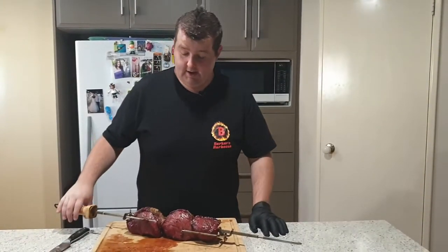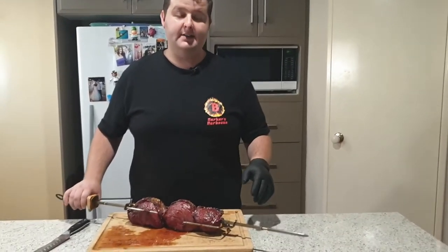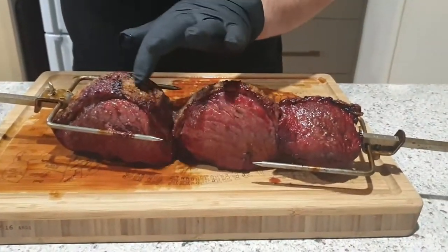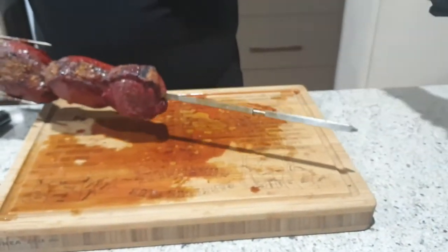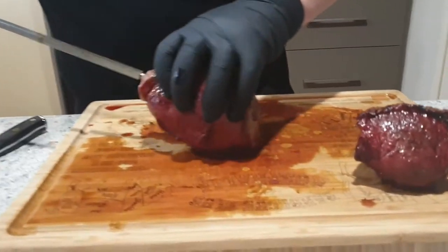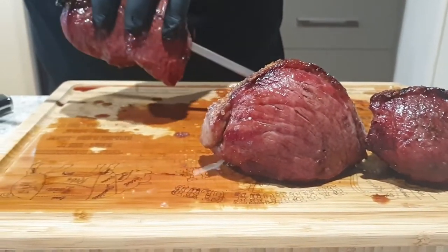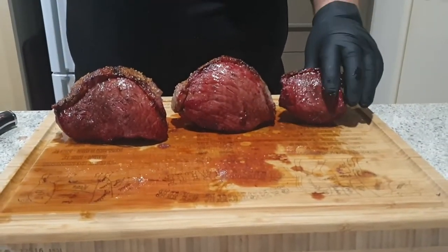So now I've got this inside. It's been resting under just some loose foil for about the last 10 minutes. As you can see the fat has rendered down really nicely — you can see some salt flakes throughout. Just unlock the skewers and get your three beautiful morsels of beef off the spike. Just from resting you can see how saturated that cutting board is, just from these three bits of meat.